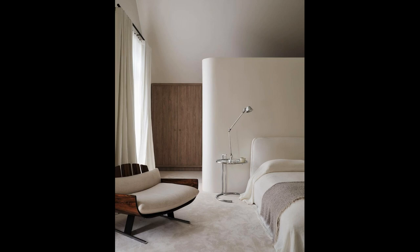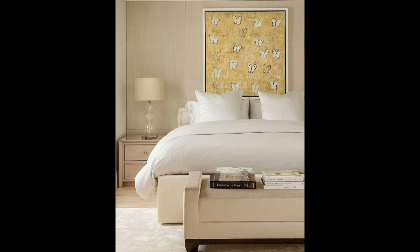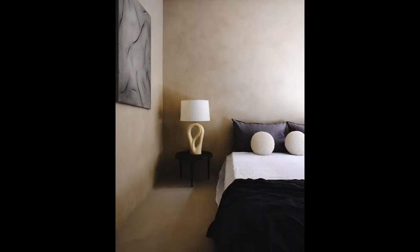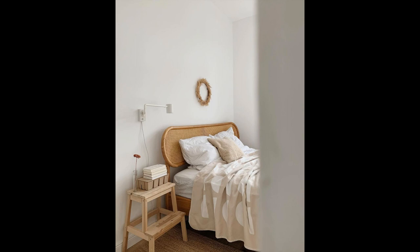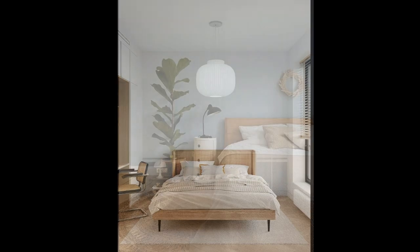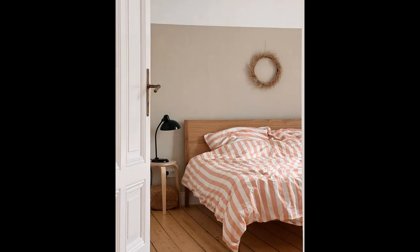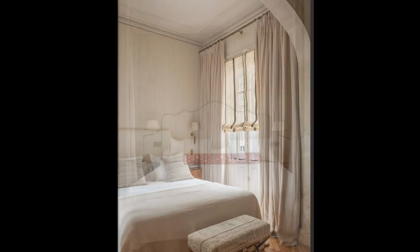Neutral cream looks good with most colors, but there are proven combinations that always work. Any shade of gray makes beige even more austere and noble — the room turns out aristocratic and cool, and the feeling of staleness disappears. The gray-beige interior of the bedroom is also a tribute to fashion; the combination of these tones is so popular that it even received a separate name — 'greige.' Since both tones are neutral, they can be easily complemented with decor in bright colors: sunny yellow, grass green, sky blue, and others.